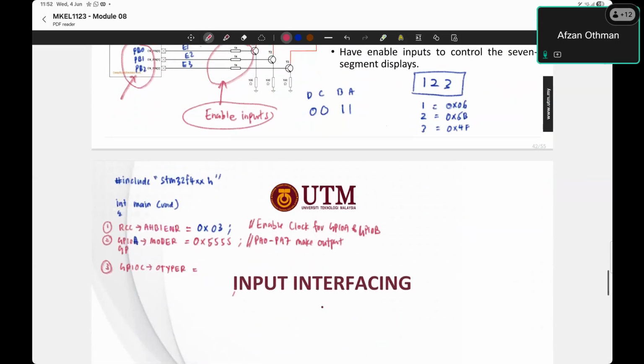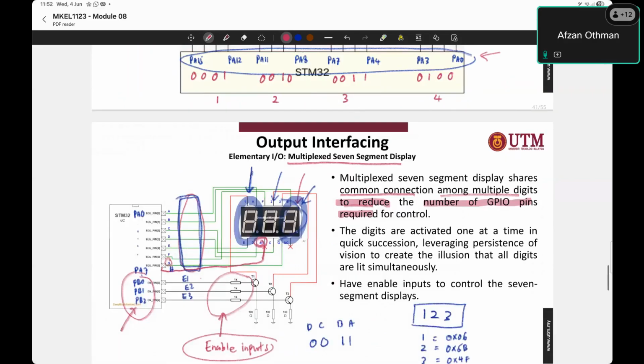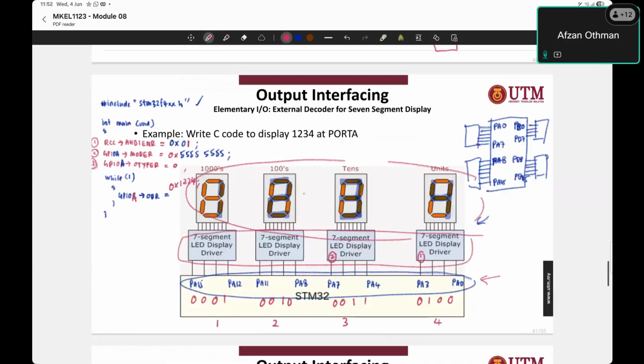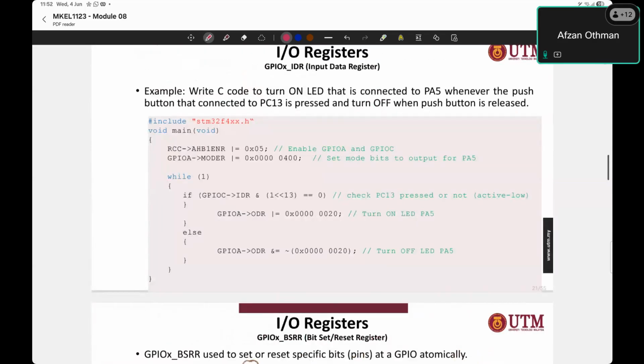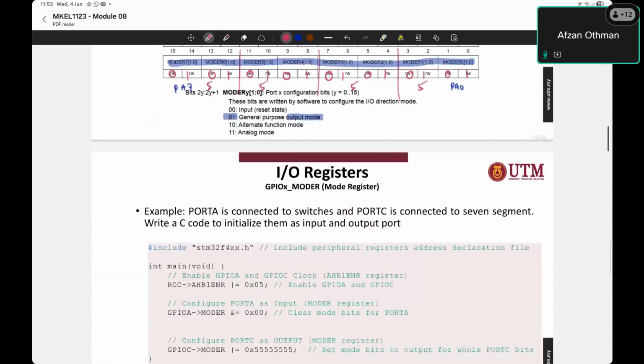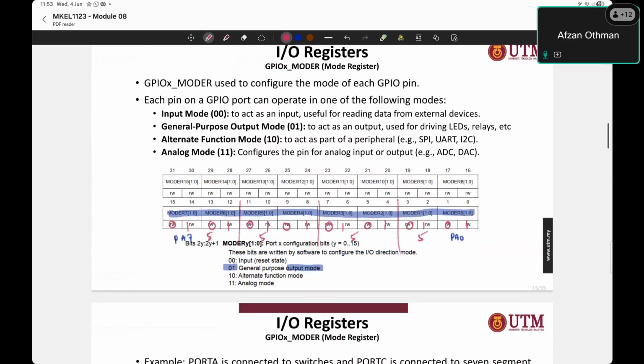So GPIOB MODER, and what value here? 0x00. You need to go back to the mode register. Since we only have 3 pins here, this one is not required, this one is also not used, and this is not used.